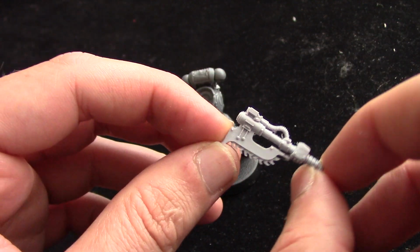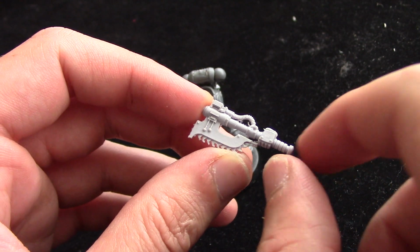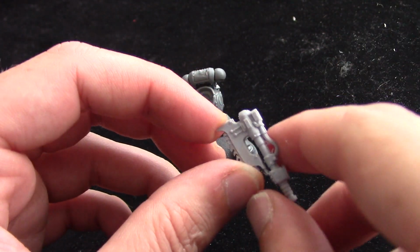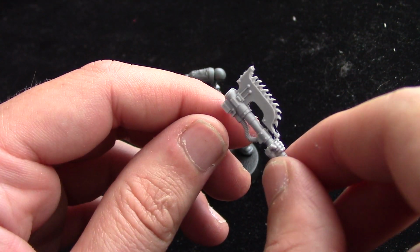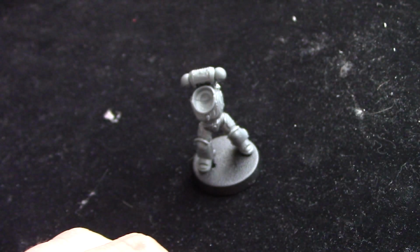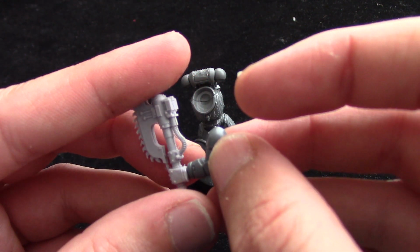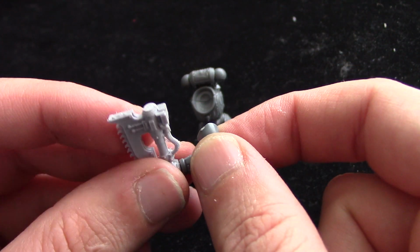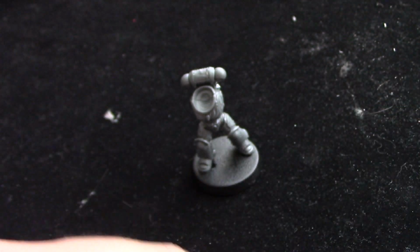You can just pick these up in a kit on their own, so if you're making a lot of these, you're doing a whole army of them, it's worth picking up. It's about £14 I think, and you get 5 axes. It's a little bit pricey I suppose, but they're really cool. And yeah, we're just going to put that onto an arm. We've just got one of the bolt gun left arms that holds the bolt guns, so we can just put that on there how we want. And that will give us our left arm.